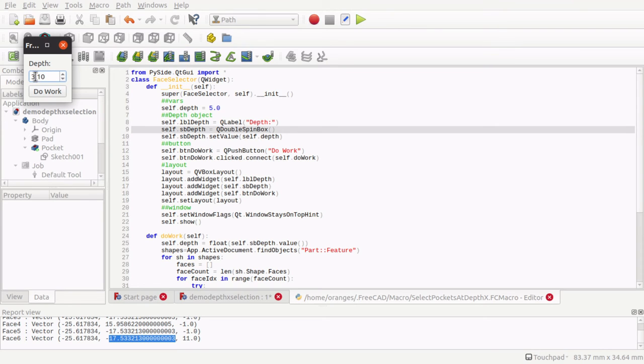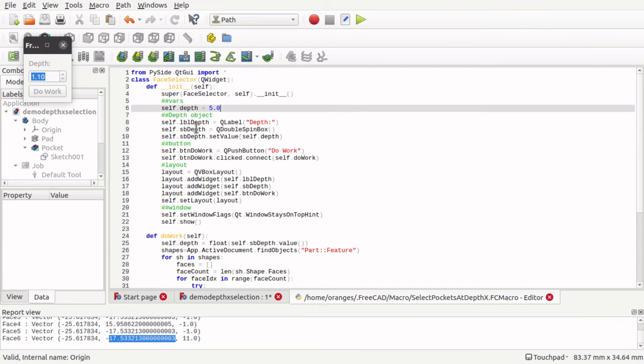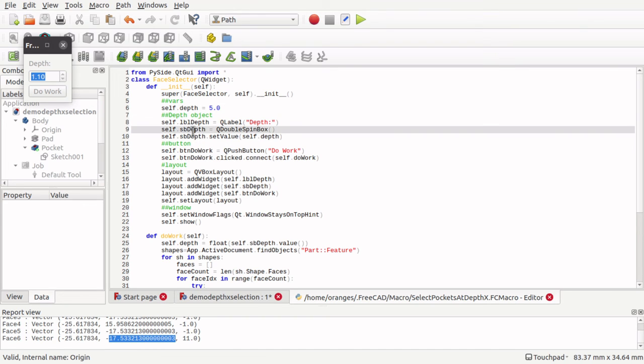Let's actually change the step of this, because at the moment we're going up in whole numbers, by ones, and what I want to do is actually go up in 0.5. To do that I just need to come into my spin depth.